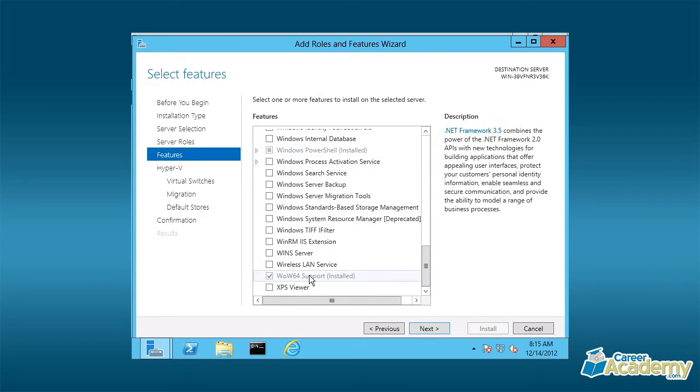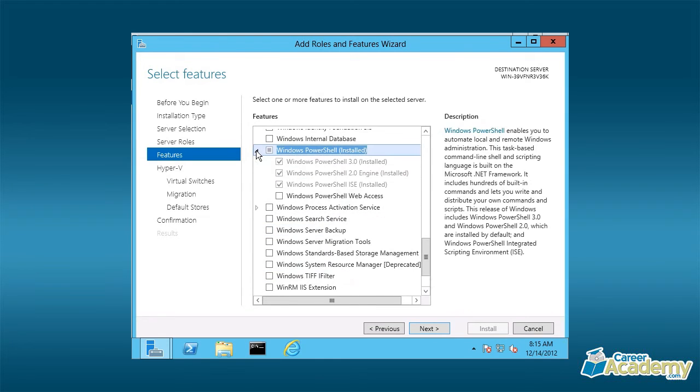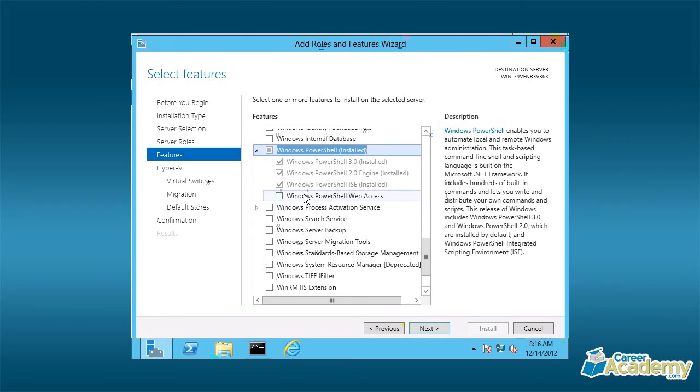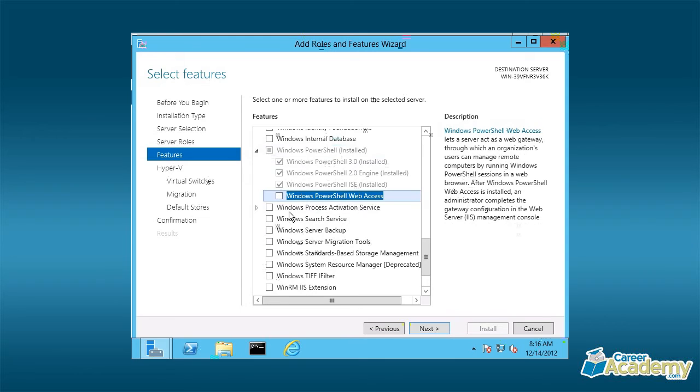Now notice here is a check mark because it's a single feature. Notice Windows PowerShell, I can expand it, and there are 3 out of 4 features. So that's why we have essentially a little square in there. It's not checked meaning everything, it means we've got some selections. Now there is PowerShell Web Access. If you didn't know what a particular feature was, meaning you're questioning why it wasn't installed, notice as soon as I click on it, it tells me all about this feature. So in this example, it's a web gateway that an organization and its users can use to manage remote computers by using Windows PowerShell in a web browser. So that's actually kind of slick, and that is fairly new with Windows Server 2012. We don't need it here, but the point really being, as you're adding roles, as you're adding features, know what the selection indicators are, and know that if you're not sure what something is, you can always click on it, and you can always find out.